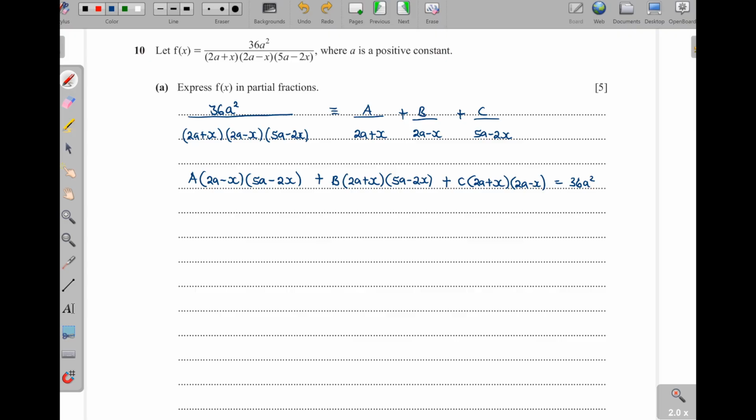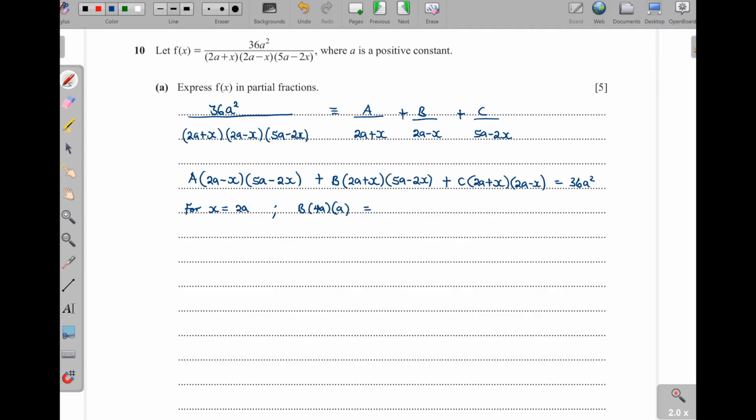Now you look for a value of x that can terminate two terms here, and then you get the value of the other. So remember, our mandate is to find the values of these capitals. Now we can say for x equal to, let's say, 2a, that means this one is going to disappear, and also this one will disappear, so I will remain with this one of B. So put 2a here and 2a here, that one will be 4a. And then put 2a here, that will be 4a. So 5a minus 4a, then you get an a.